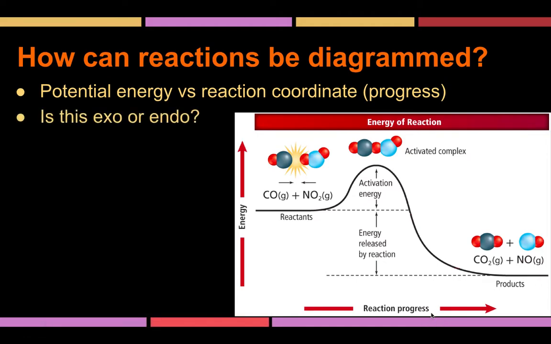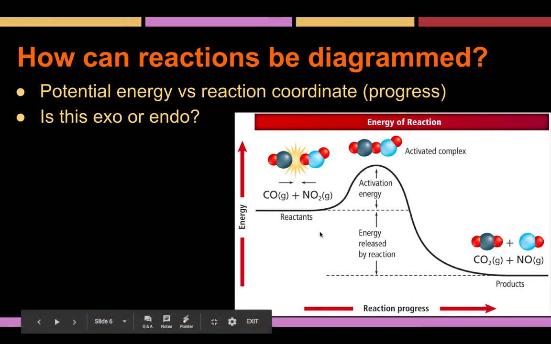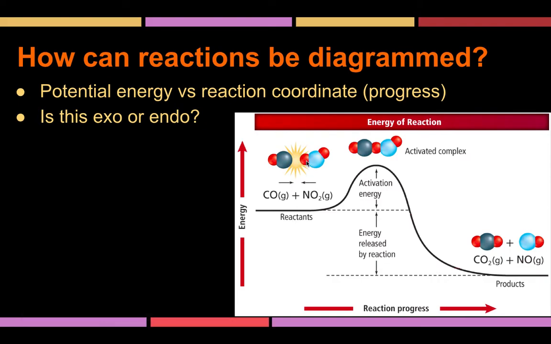And so we can look at this and make sense of this. So we can ask, is this an exothermic or endothermic reaction? Well, we start with our reactants. They smash together with the correct orientation and energy. So how do we represent that energy? We have to go up this hill. So we always have to go up some kind of hill to start these reaction diagrams. The distance from where we start to the top of the hill is our activation energy. That's the energy we need to put in to break the old bonds.